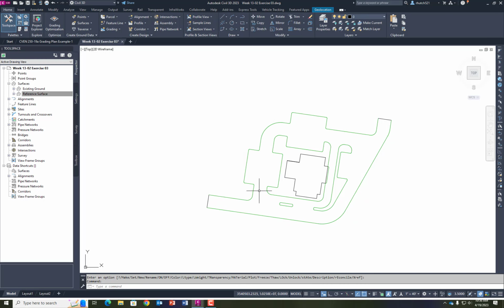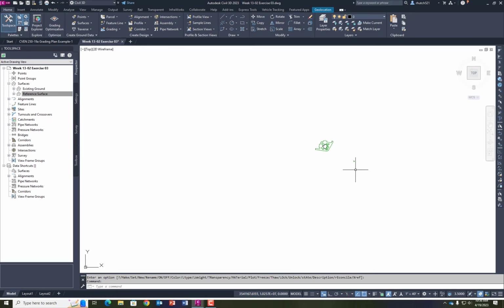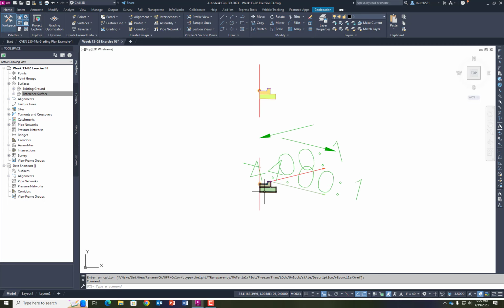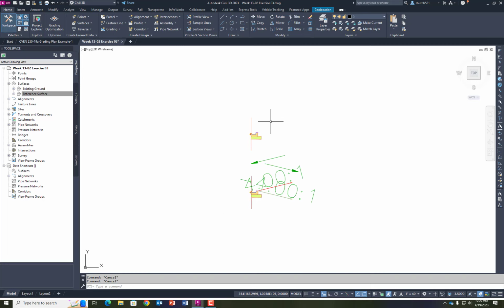Now we're going to make a corridor. If we're making a corridor, we have to have an assembly, and I made some assemblies already. If I come over here, you can see my assemblies. I have one that just has a curb and daylight. That's for the outside edge of my property. And then for any inside things like parking islands or a building pad that's completely inside, I made one that just has a curb.